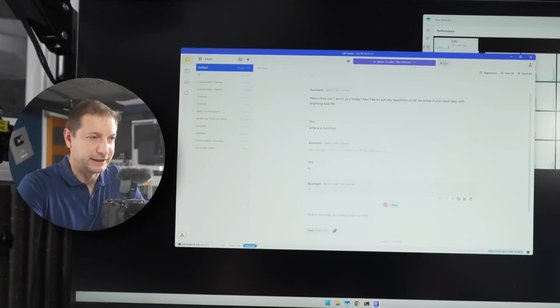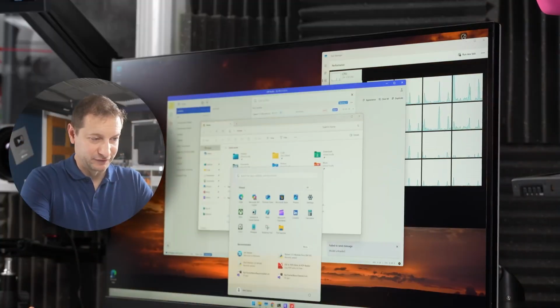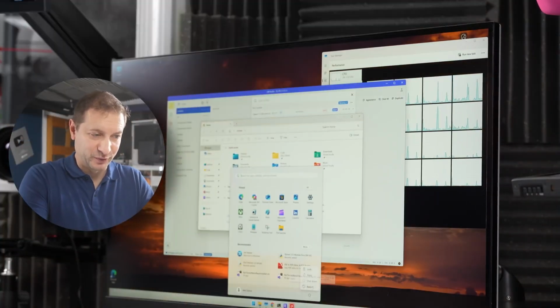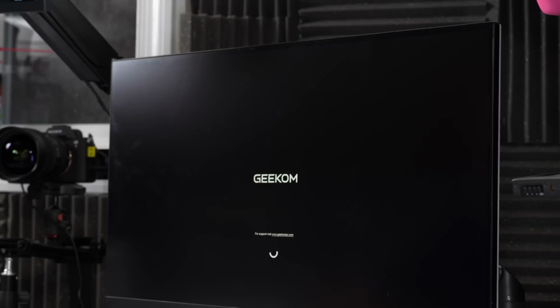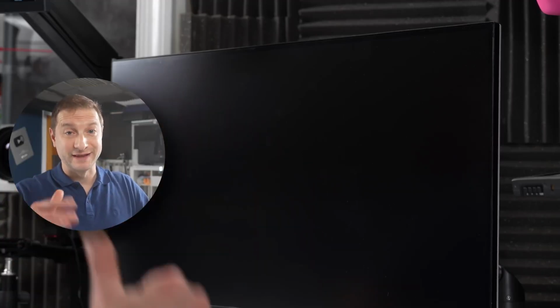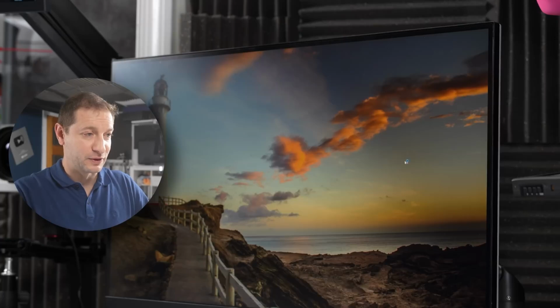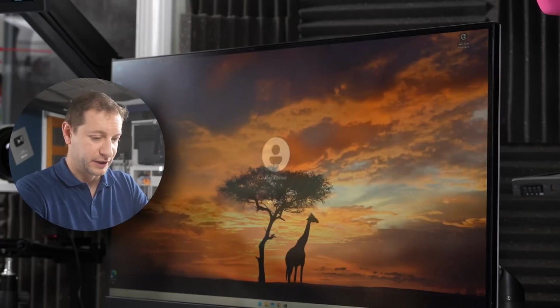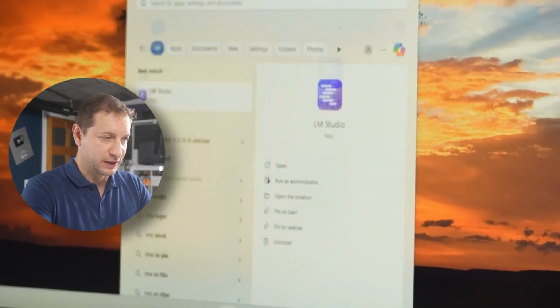Uh-oh, it's just not liking those big models at all, and my computer crashed. But the machine recovered itself. That's pretty incredible. Still, I do want to restart it just to be on the safe side, because once your machine becomes unstable like that, you never know what kind of things are happening with memory. Definitely not something this computer was designed to do, is to handle such incredibly large models. Just want to show you where the limit is, so you kind of know. But that was also how quickly it restarted. And let's get back into LM Studio here.